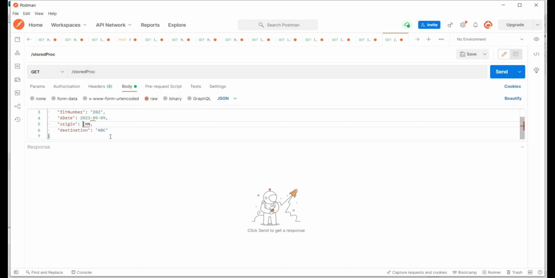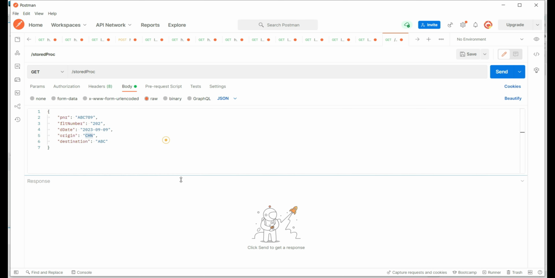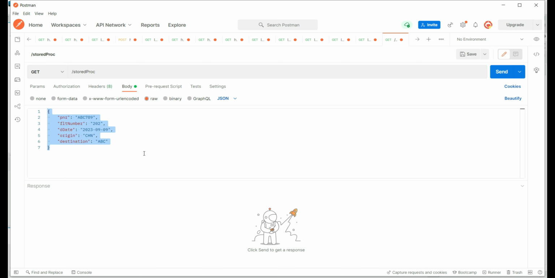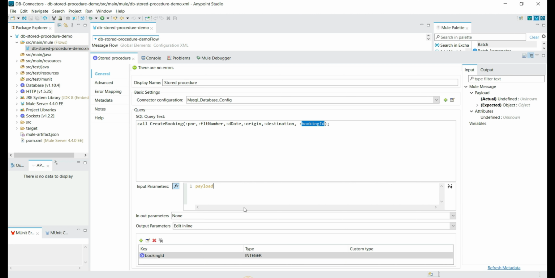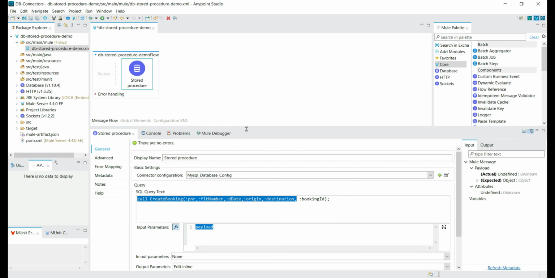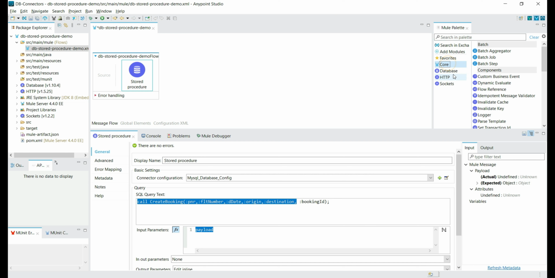Let's add origin and destination. So this is the input that will be used as an input parameter to the query. So we are going to read the information necessary to create a booking from the input payload.